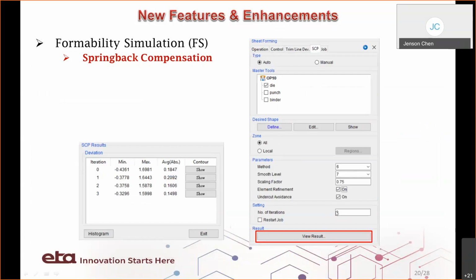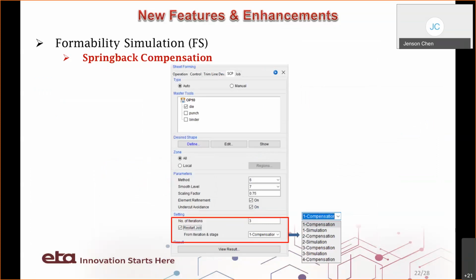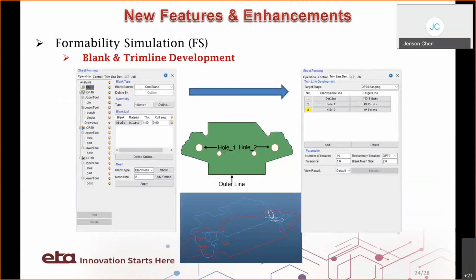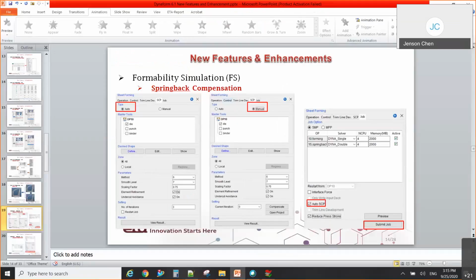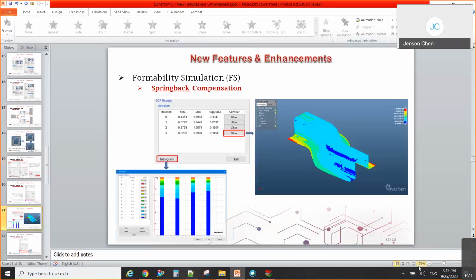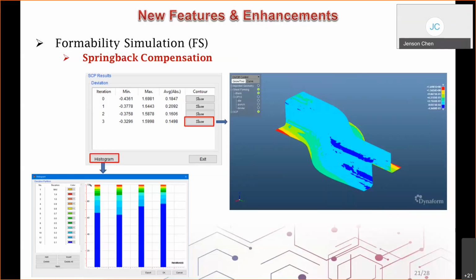When you click on view results, a new window pops up where you can display the contour or histogram. I have a histogram, I'm not sure why it is not showing up in the presentation here. So you can click on that to show the compensation contour or the histogram.